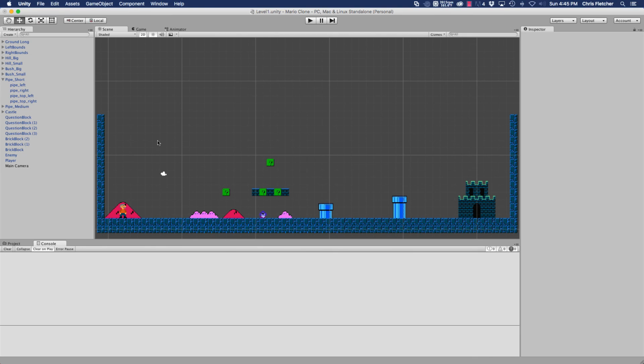Alright everyone, that concludes this tutorial, and in our next tutorial we are going to cover what is required for us to allow the player to interact with the enemy, so as to be able to jump on top of the enemy and basically crush them to death. We want to add that in because we actually need to be able to score somehow, right? So that's one way. The other way would be to get our coins out of these question blocks, which is probably going to be the tutorial after the next one. So stay tuned for that, and I'll see you guys soon.